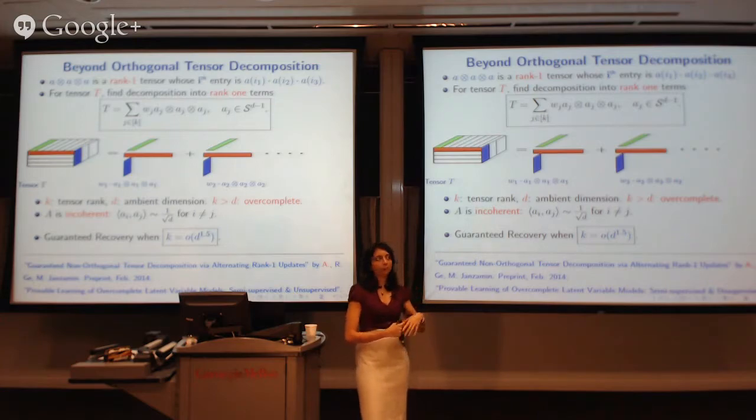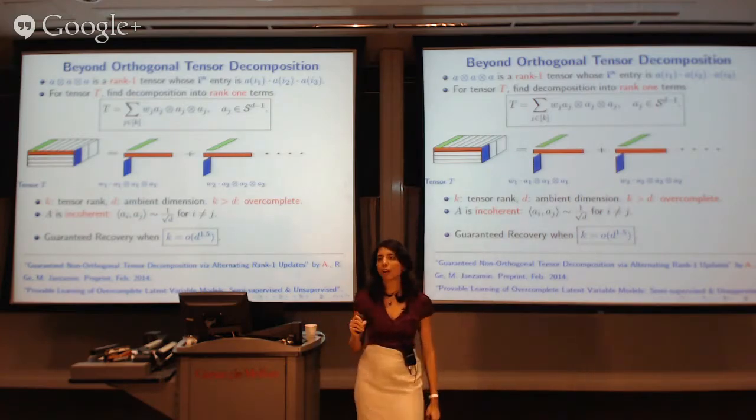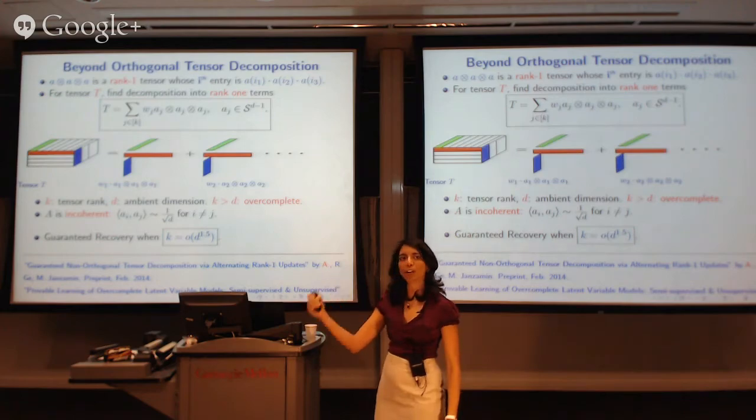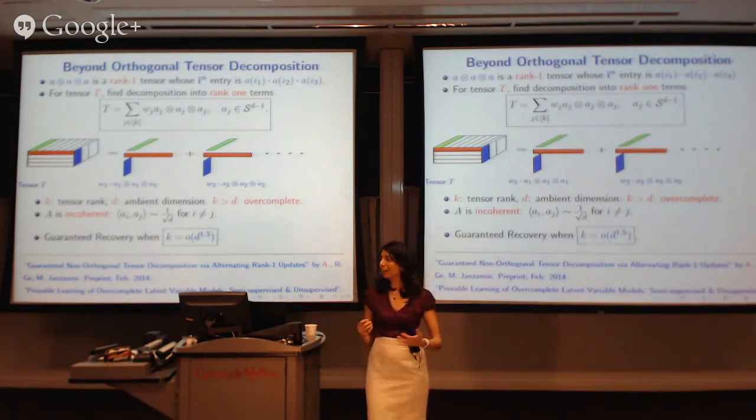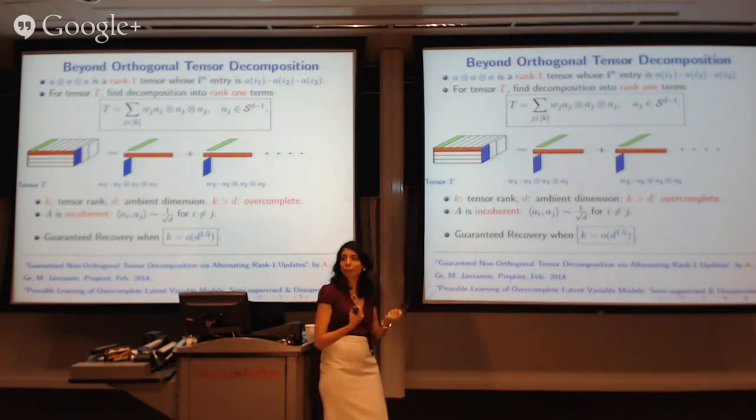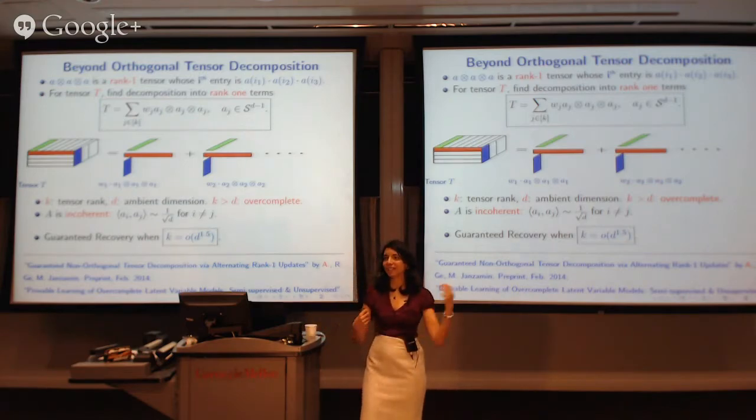The other is the global convergence, and there the story is a bit more unsatisfying because currently we still don't have a polynomial time. We need a super polynomial number of initializations, but in practice we find that you don't need that many initializations. The intuition is that these initializations are needed so that you land in the right basin of attraction to one of these points. So the story is much more involved when you have these overcomplete cases, but with tensors, there's the hope we can still take this story further.